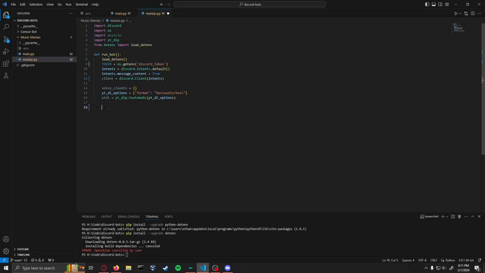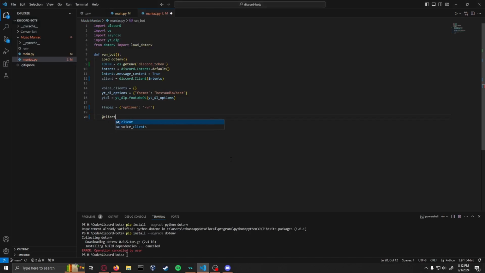Do note that this is a tutorial on how to set the bot up, not a deep dive into what the concepts do, as I do not fully understand them myself. We will set the FFmpeg options here, simply creating another little dictionary with a key value pair of options. And our option here is vn. What this does is it tells FFmpeg to grab audio only. In other words, vn standing for video none. I'm just kidding, I have no idea what this stands for. But it is the option we will use.